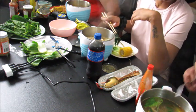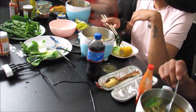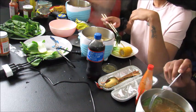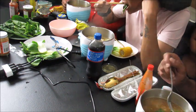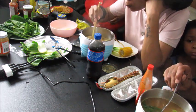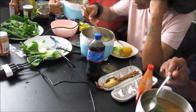Yeah, spinach does cook fast. Yeah, it does. Look about it. Like a bowl of soup. A whole bowl of boiling soup. Get this one.